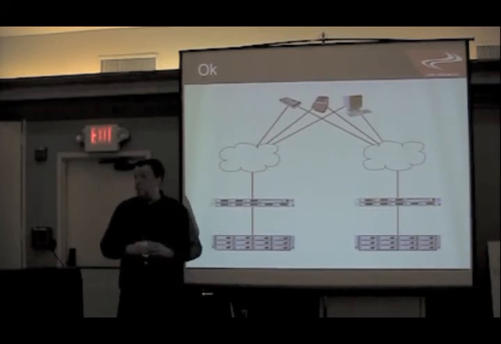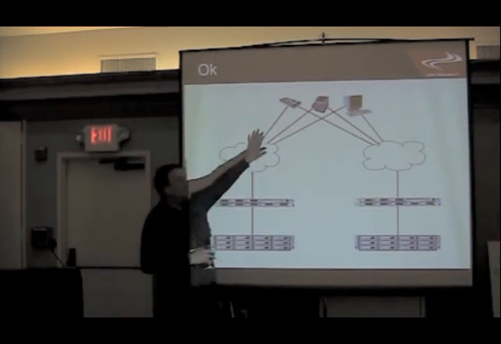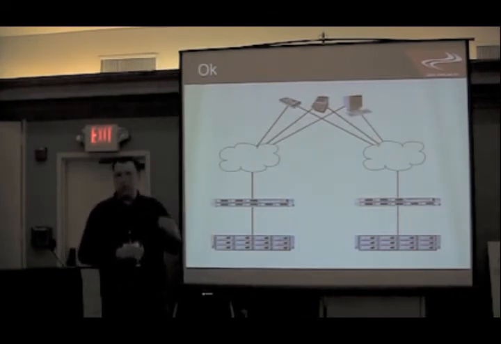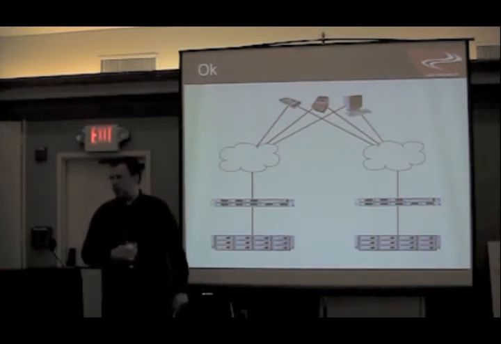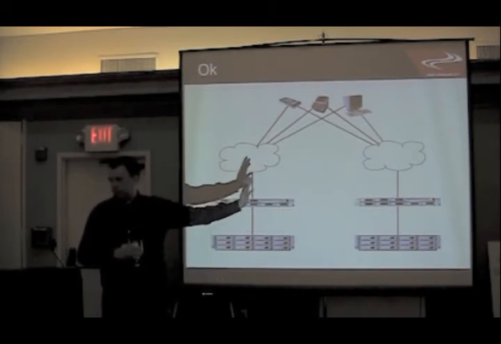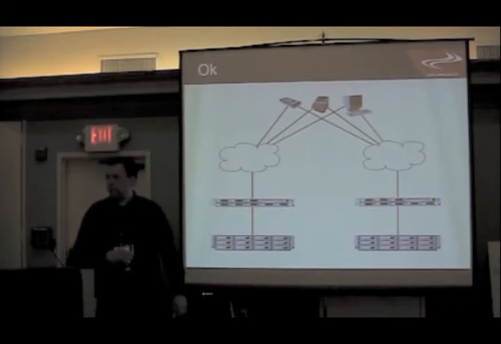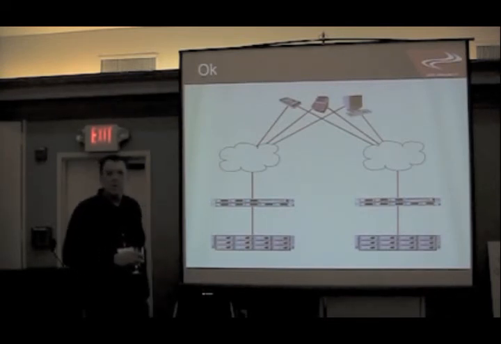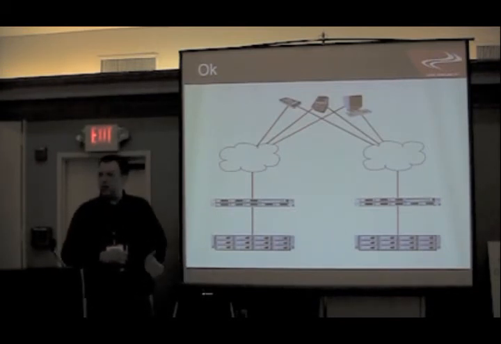Now this is an improvement on the previous architecture. It relies, though, on the client to do everything twice, and for the client to cope with failure. So this system is now tolerant of any single point of failure, and it's actually tolerant of more than one point of failure as long as it's on the left or the right. There's actually a lot to be said for this as an architecture. It's something that would be used in aircraft flight systems. It's something that people get religious about, the processor they use and the vendor they use.